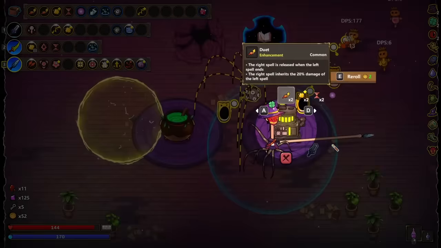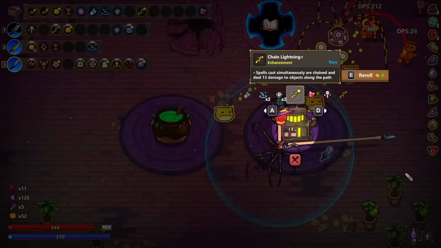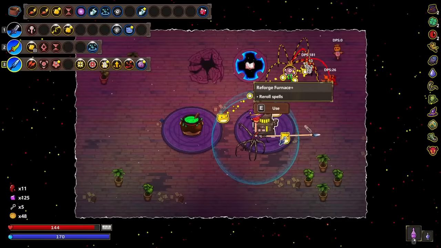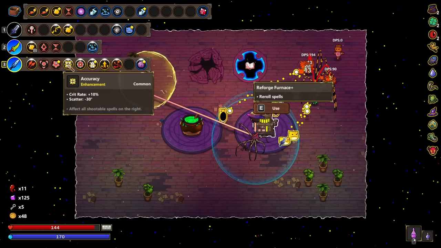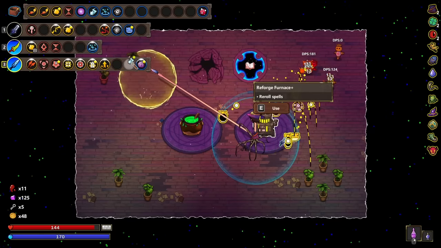Let's continue rolling. Is the duet gonna stay? I'm not really sure. Keys, they're gonna stay. Reroll the rare lightning chain. What is this? Upon completion, trigger an explosion that dispels most enemy spells within 2.5. What? Okay, I'm thinking about the following. I do enough crits.